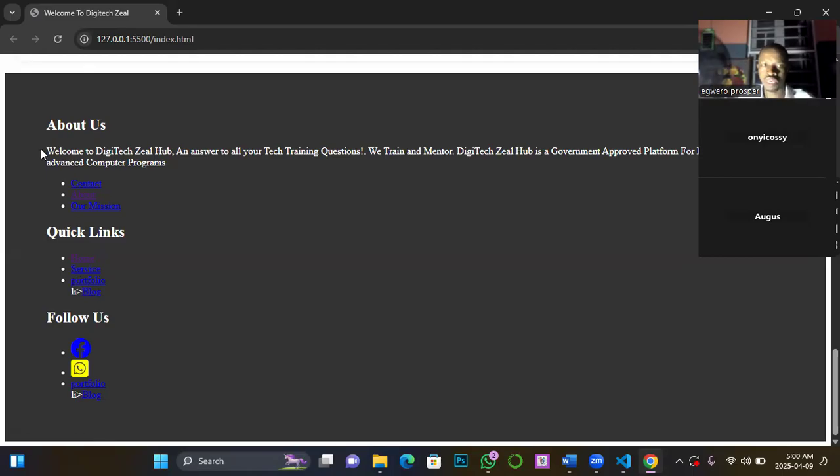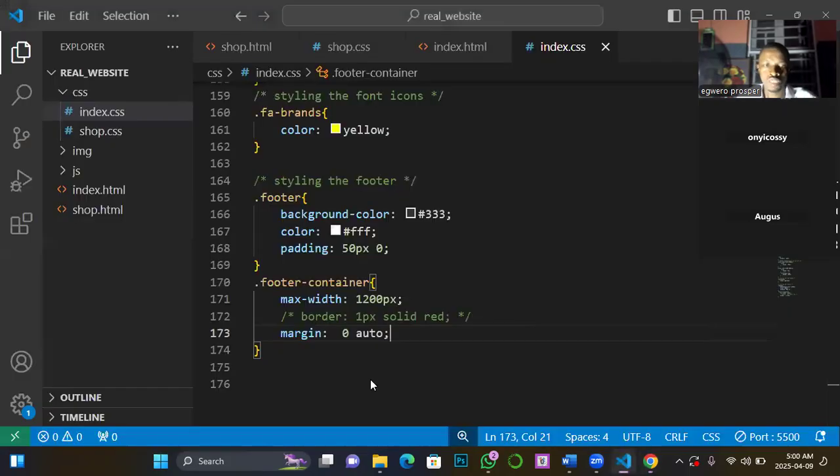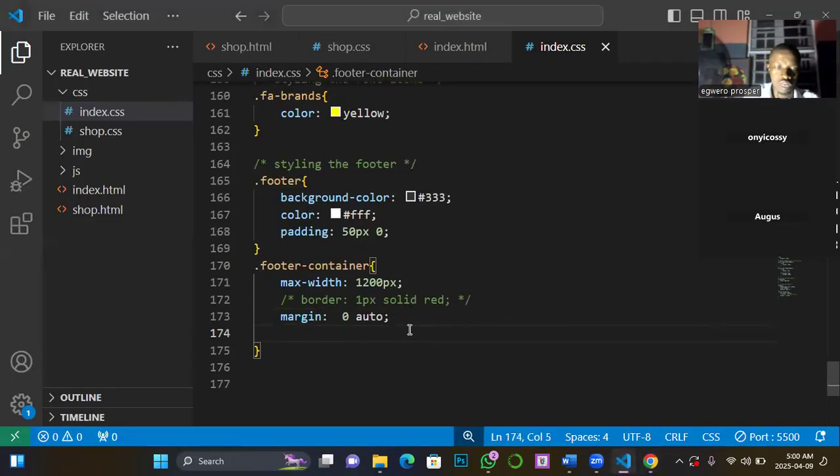So what happened here is it's inheriting the 50 or the 30 that we used here, since we said auto. The browser has the privilege of inheriting any of them. It's like reading your mind, that since he used this, this is what he probably still wants for this side. So you can see that gradually our footer is looking more presentable, right?